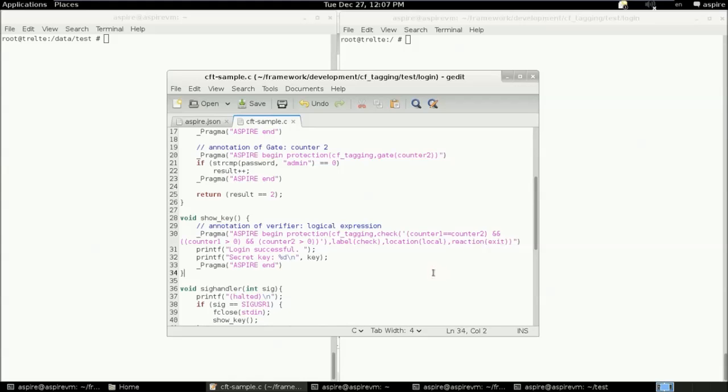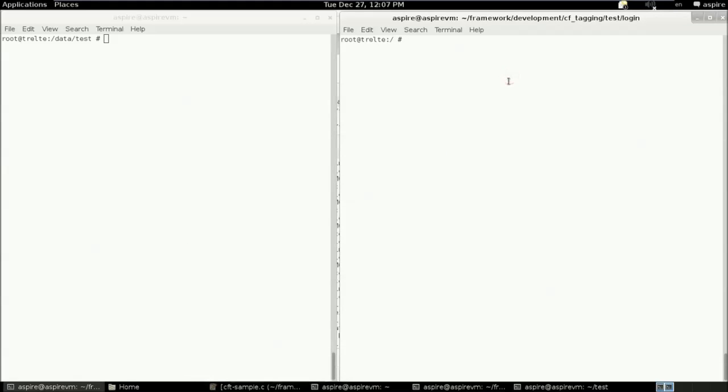Then let's see this in practice. Here we have two Android consoles. The one on the left hand will be the one where we'll run the sample, the application. It runs directly on an Android device, and to enable this, we have to be rooted. This is why you see the root on the left. The console on the right will be the one of the attacker, where the attacker will send a signal to the process running the application.